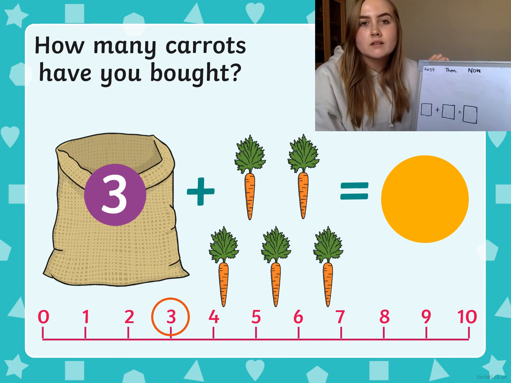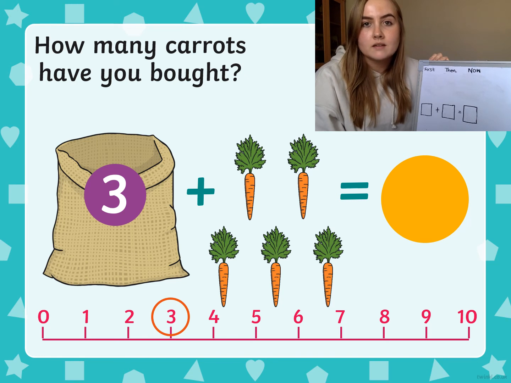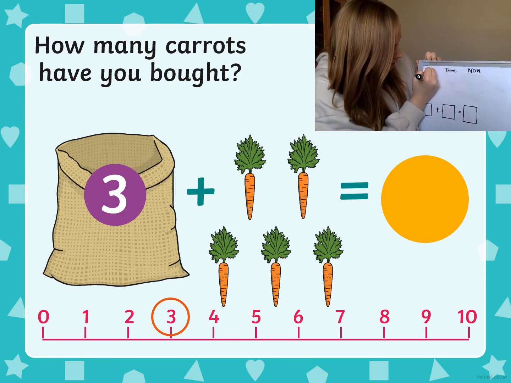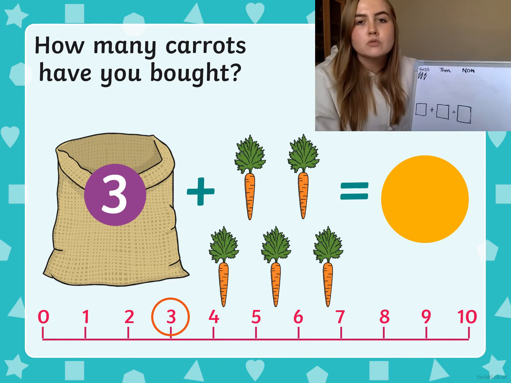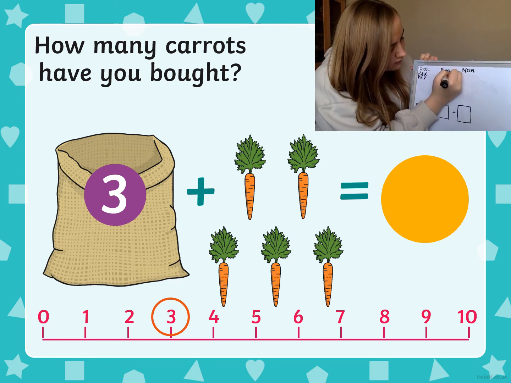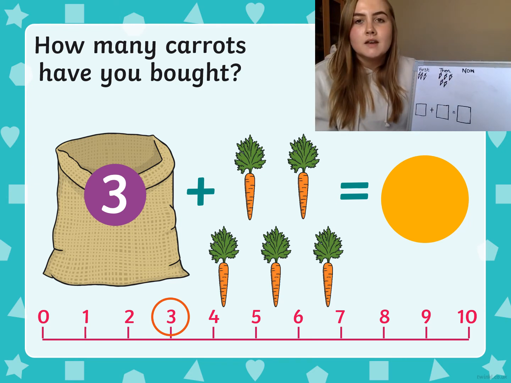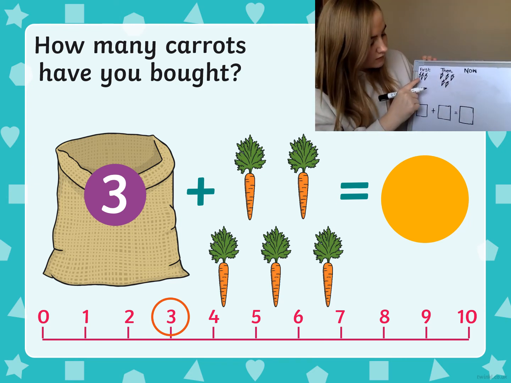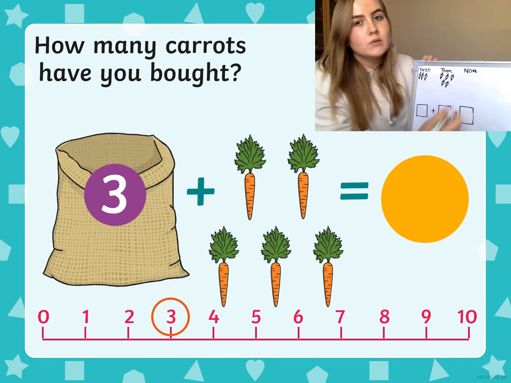So first we need to put how many carrots were in the sack. So how many carrots were in the first sack? There were 3, so I need to draw 3 carrots. So we've got 1, 2 and 3. Okay, now then how many more did we need? We counted out 5, so I needed to add 5 more carrots. 3, 4 and 5. Amazing. Now how many do we have all together? So let's count. 1, 2, 3, 4, 5, 6, 7, 8. So now we have 8 carrots all together.